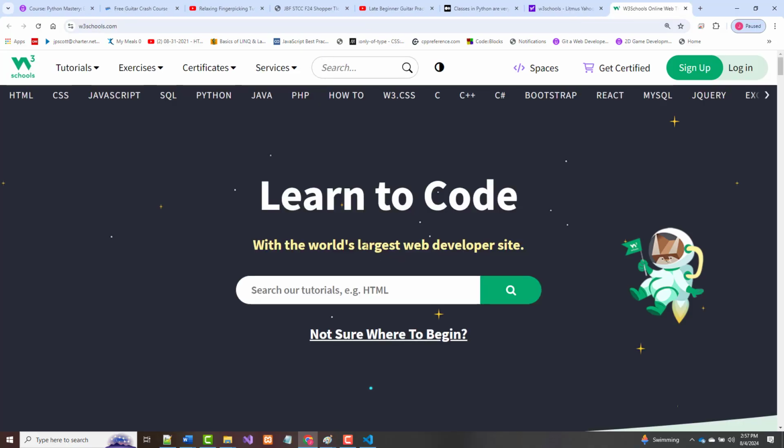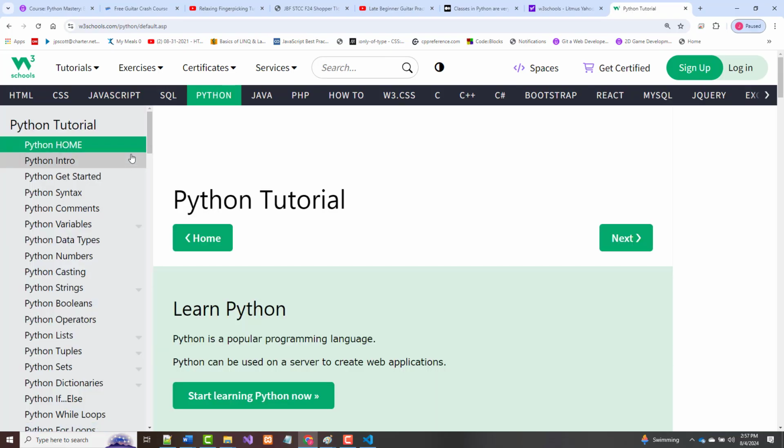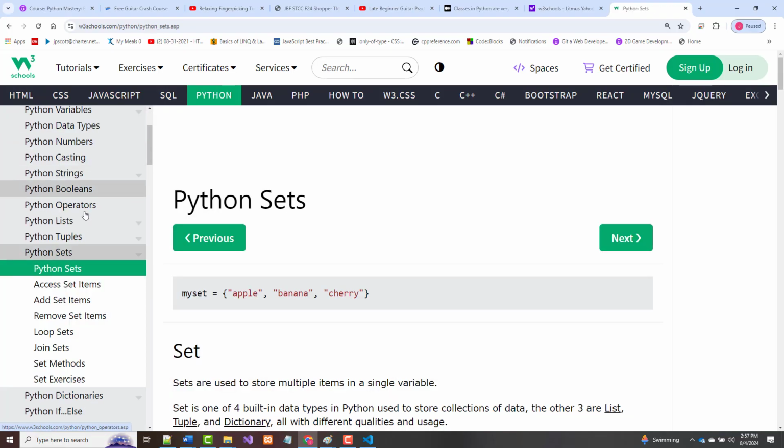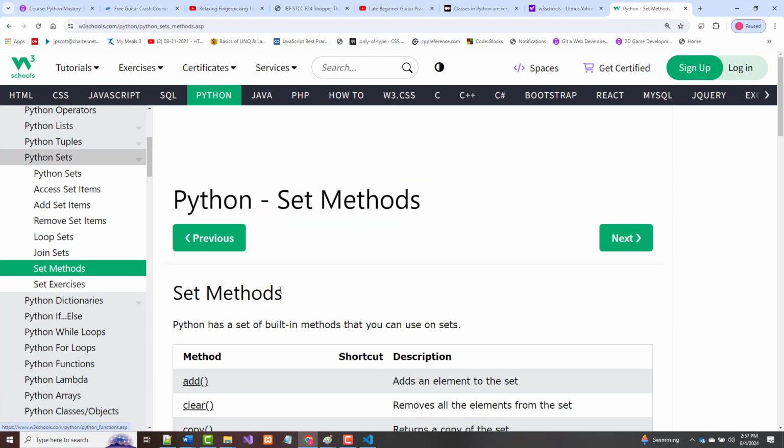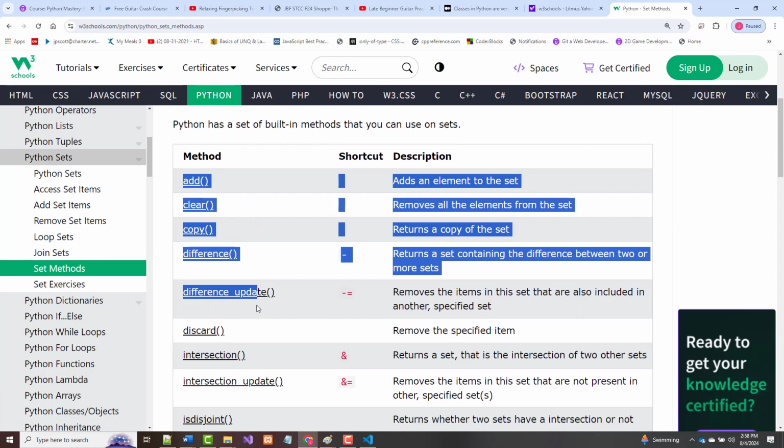And from here, we want to go into Python, and from Python, we're going to go down to sets. And from sets, we're going to go down to set methods. And I'm going to grab each one of these.